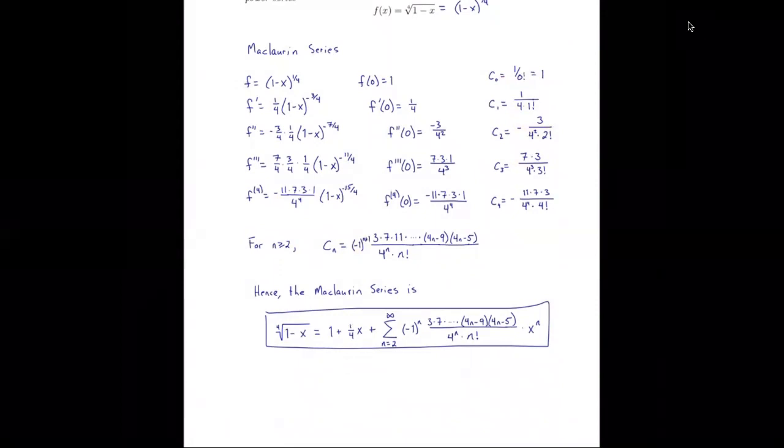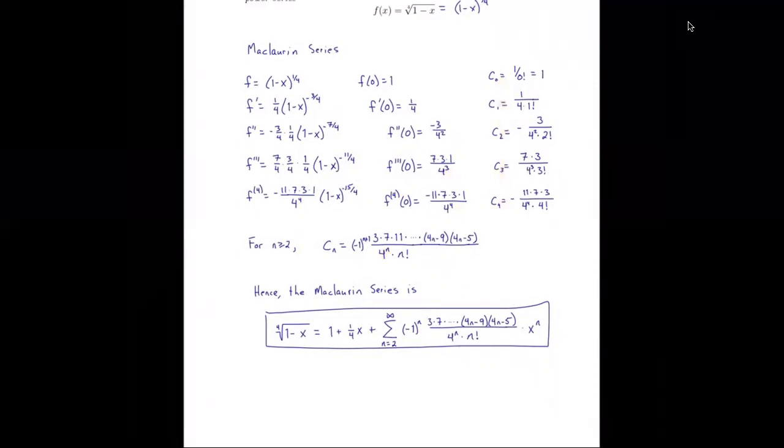So when that's the case, our even terms will be negative and our odd terms will be positive. So that takes care of that. And we see that 4 to the n is our nth term. So that's completely acceptable based on what we see above. And n factorial came from our C sub n definition.